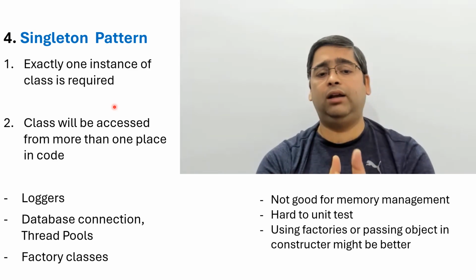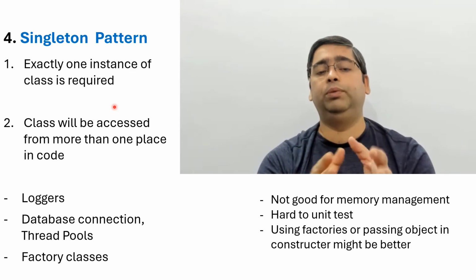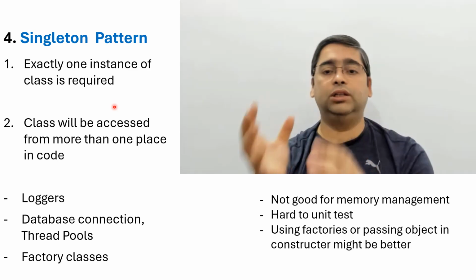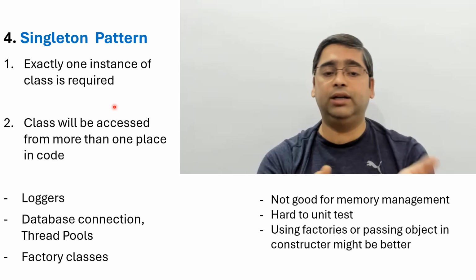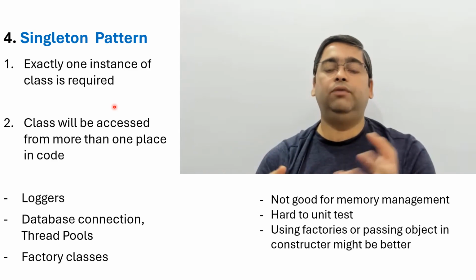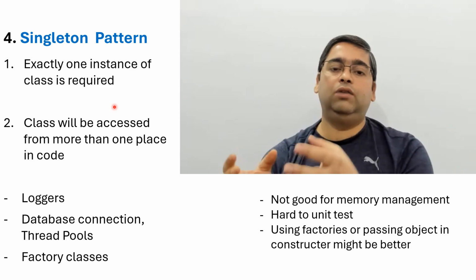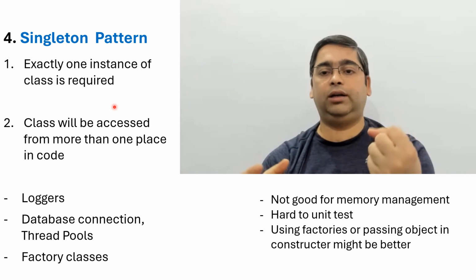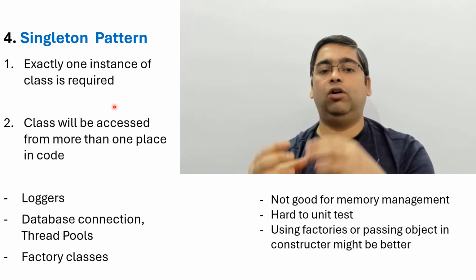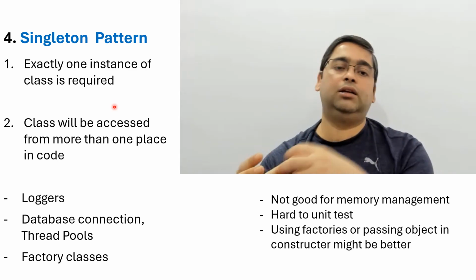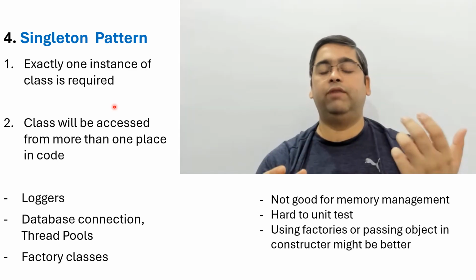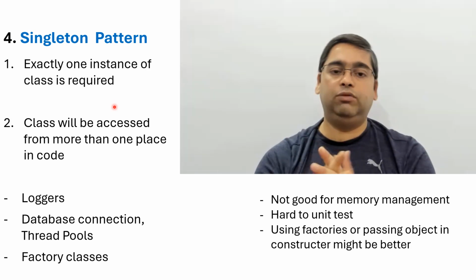So if your factory class like a piece factory is going to be used from only one place to initialize all the chess pieces, then there is no need to make it a singleton. So what option do we have? We can have a factory class which returns a piece factory object. It can initialize the piece factory object once when the system starts and just return it whenever some class wants to use it. It will be much better.